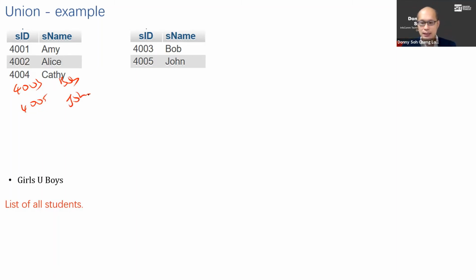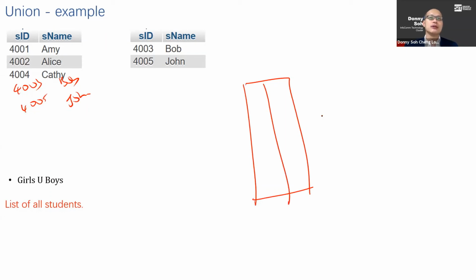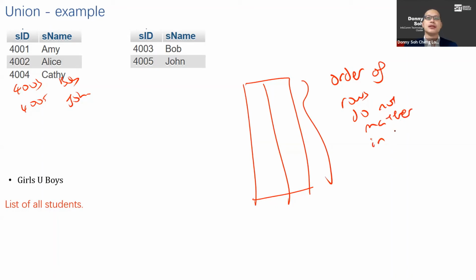No, it does not. Very good question, Mr. Ryan. The order of the lines does not matter. In general, the order of the rows does not matter in a DB. Why?